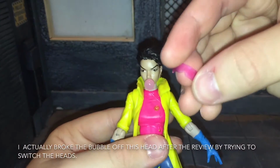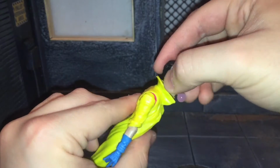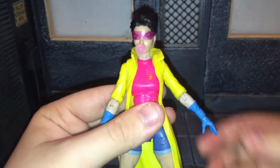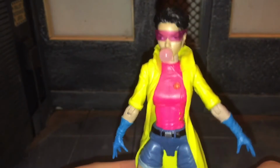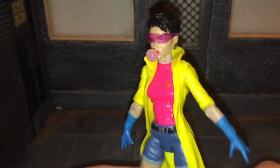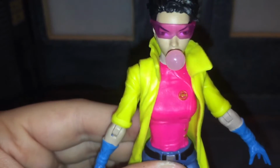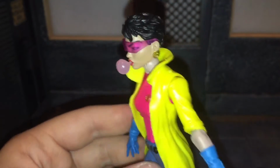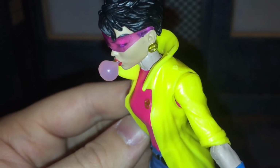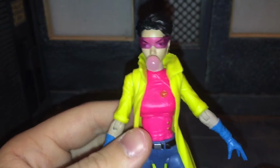She also comes with her glasses here, and you just kind of fit them on there like that. I will probably glue them down, because on the other head sculpt the glasses are already glued down from the factory, so I'm not really sure why this head sculpt doesn't have them glued on. But yeah, the head sculpt looks pretty good, and the bubble looks good as well. It's cast in a translucent pink plastic. So yeah, I really like this head sculpt.